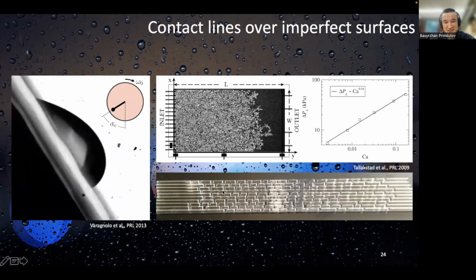And what all of this business makes me think of is this setting. I could conceptualize it as a system where you have many interfaces moving over imperfect surfaces, so you would have some roughness. And you can expect, depending on the flow rate, to go from a non-linear scaling of force versus capillary number to something that looks more linear. And I wonder if the observation that we saw here, if we had pushed it at a higher velocity, would eventually turn into something linear.